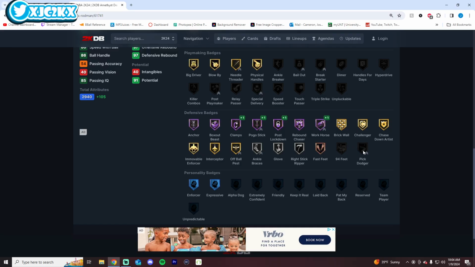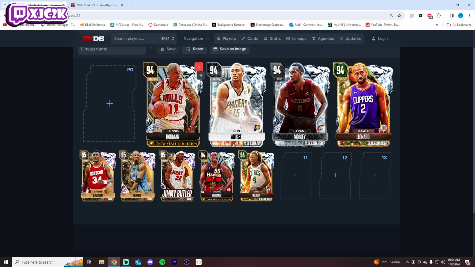And I understand he doesn't have 94 feet at all. Kawhi and Ron have that on Hall of Fame. He doesn't have pick dodger. You can add it for sure, and you want to. The thing about this card defensively is I just think he is dirtier, nastier, scrappier. 2K does a really good job with Rod's animations to make him just so impactful, and he's so good on the defensive end of the court.